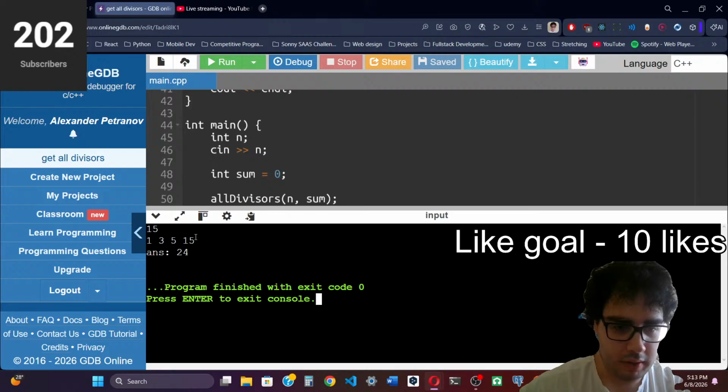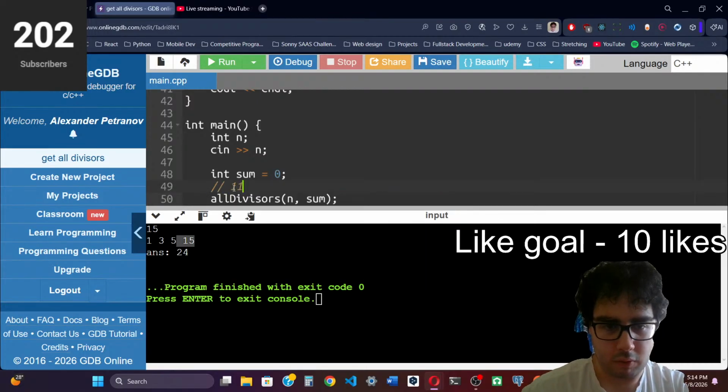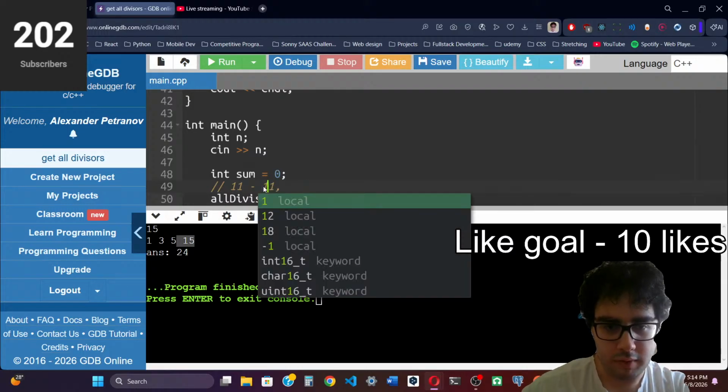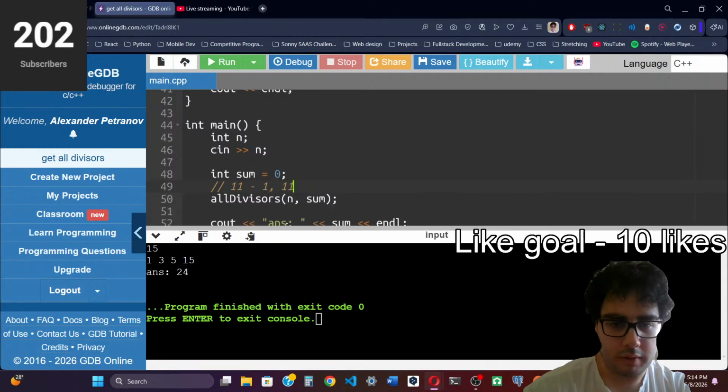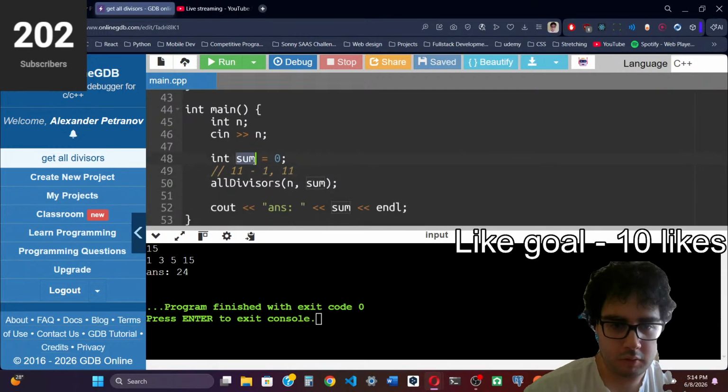A number which has only 2 divisors, for example 11, whose only divisors are 1 and 11, is a prime number. So that's another way. We can actually use the count again.